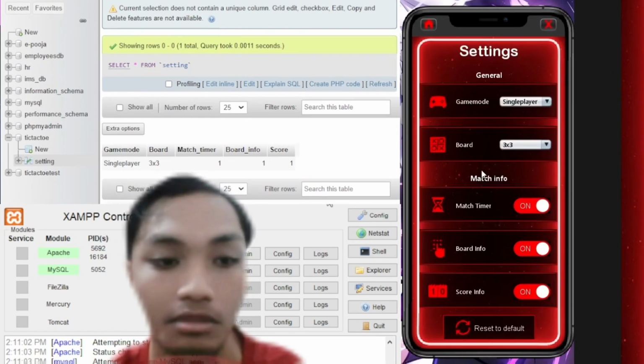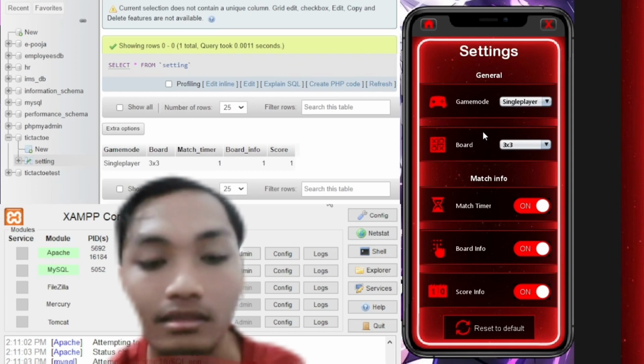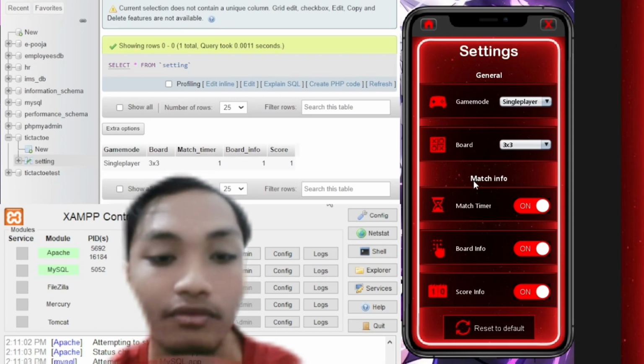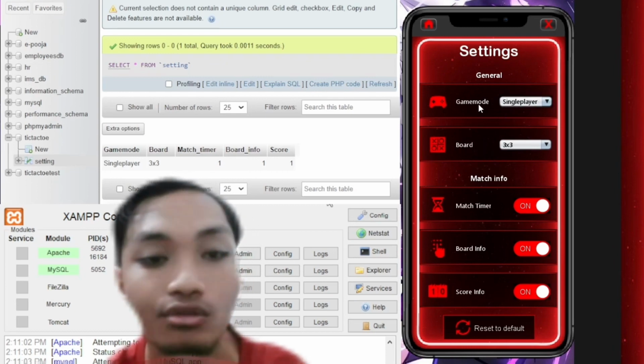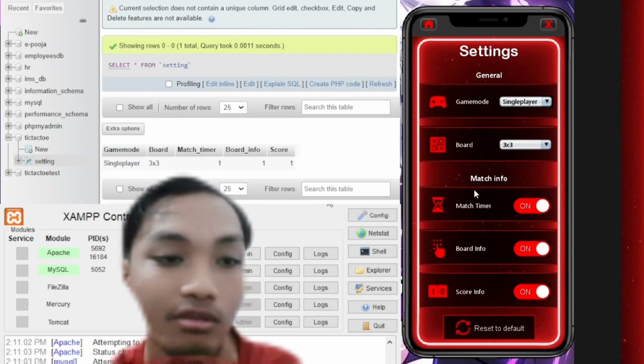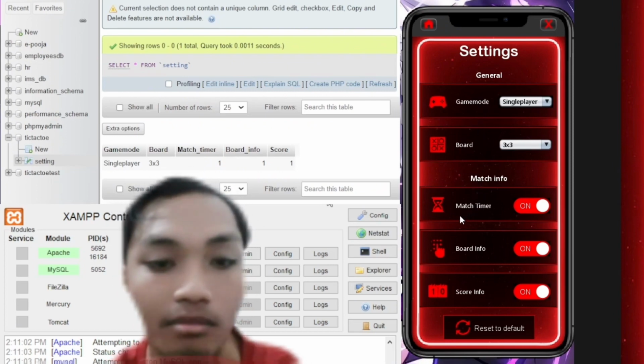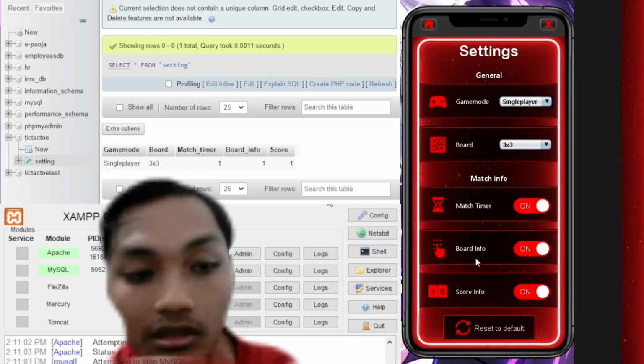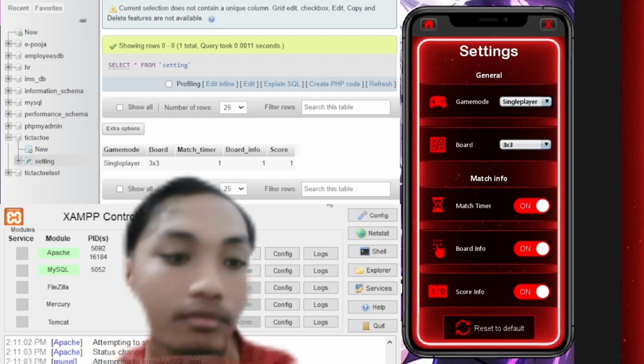Here on the settings page, we have two categories. The first one is general settings, the second one is match info settings. Under general settings, you can choose the game mode and the board size. For the match info settings, you can configure the match timer, the board information display, and the score information.